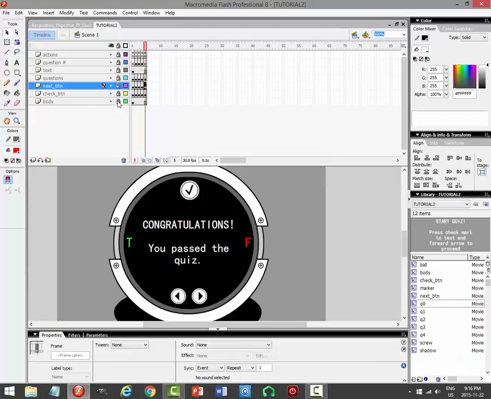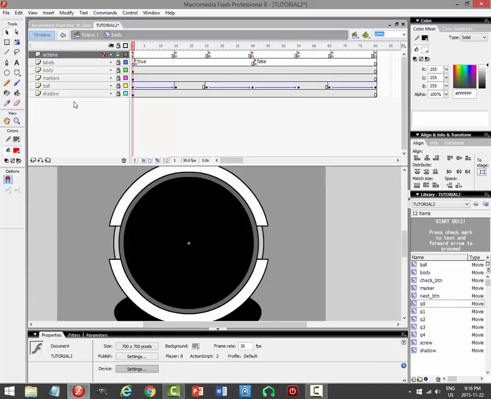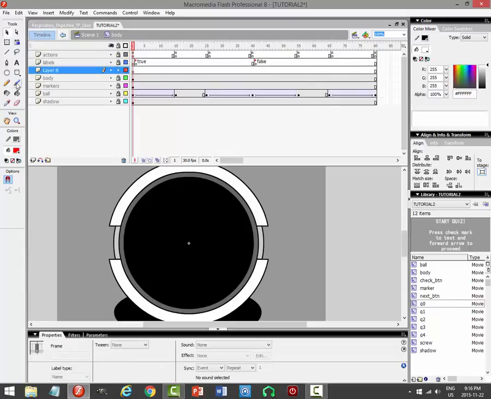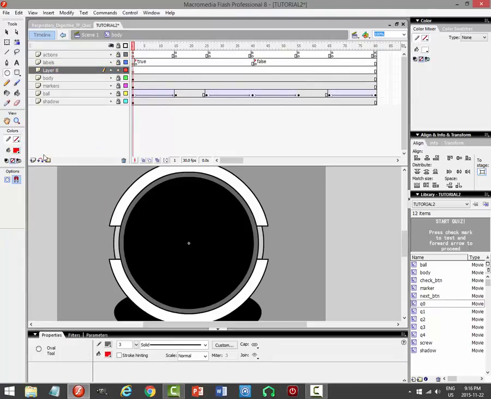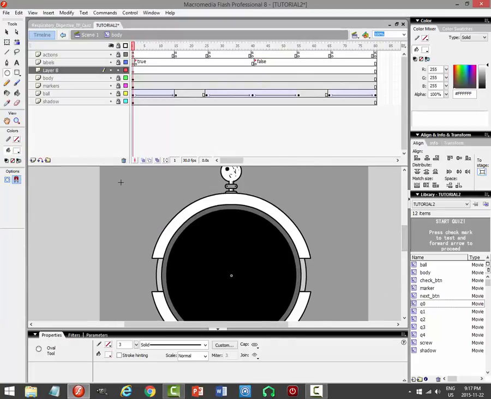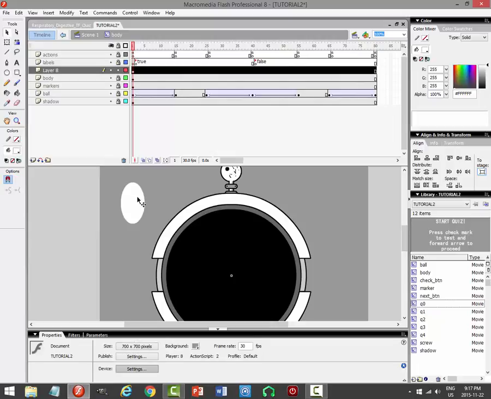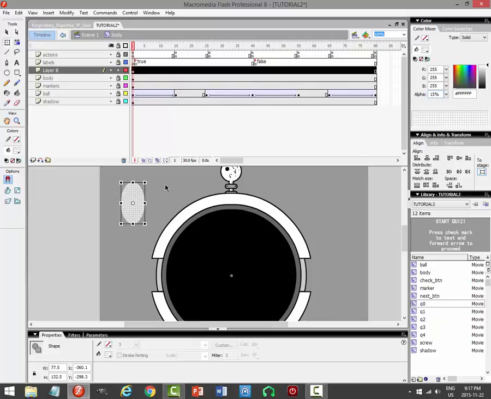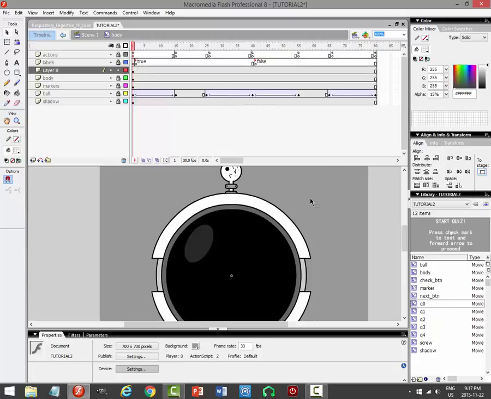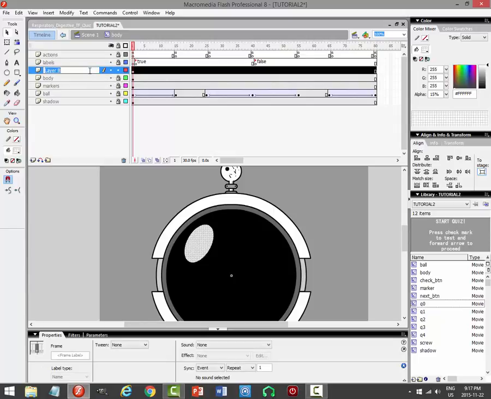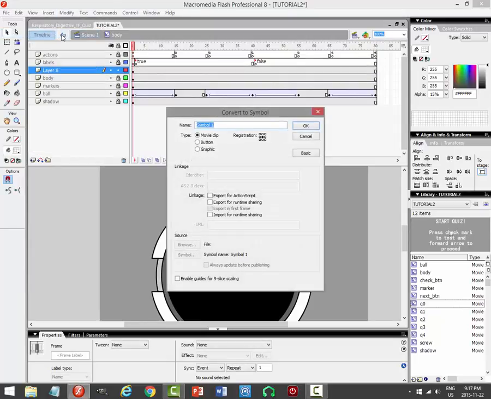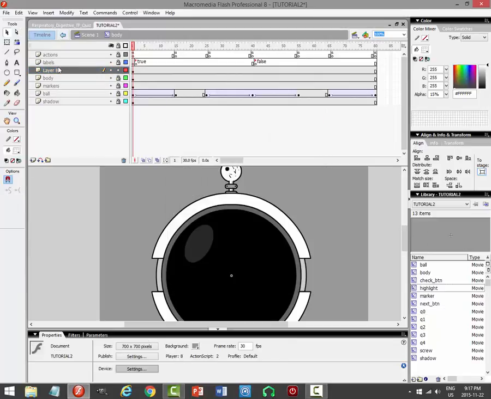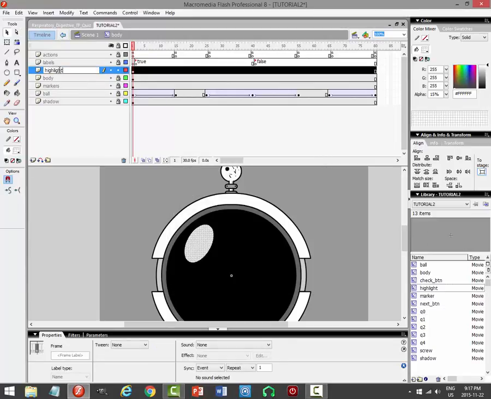The one last thing that I am dying to do, because I really feel like it needs this: just above the body layer, grab the rectangle, get rid of the stroke, just fill with the ellipse, drag this out, make this about 15, let's say, turn it, and bring this over here, and drop it down, and I don't know, you convert it to a symbol, I guess. Highlight. Highlight.